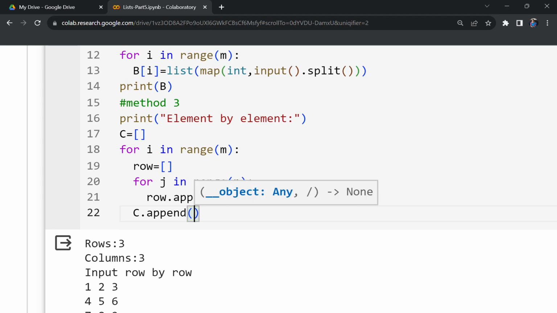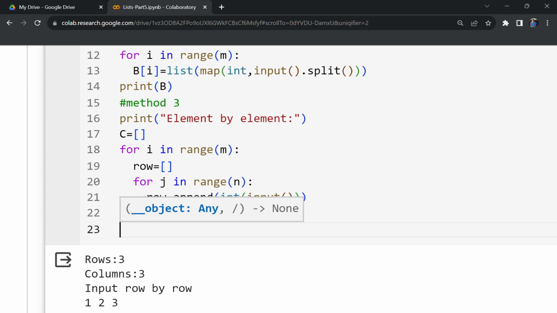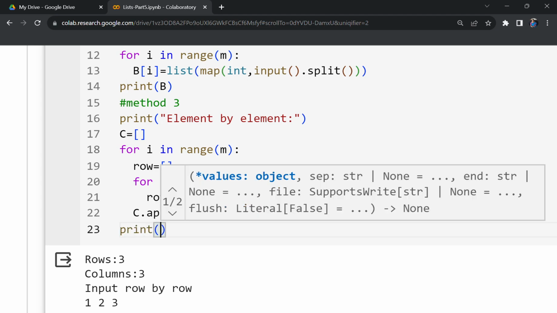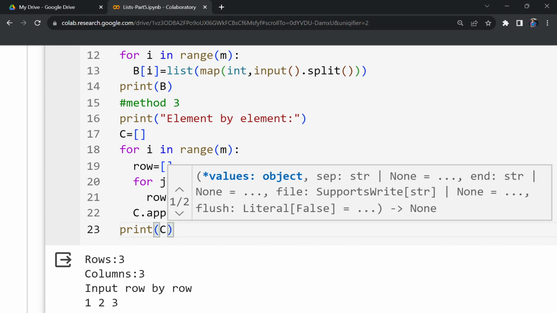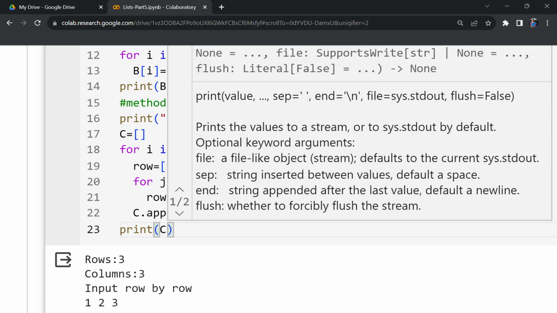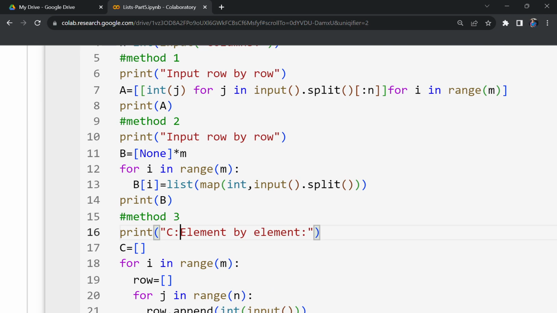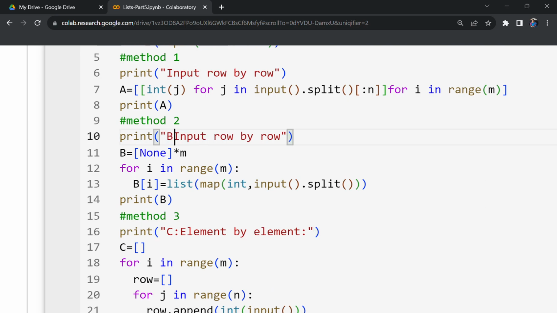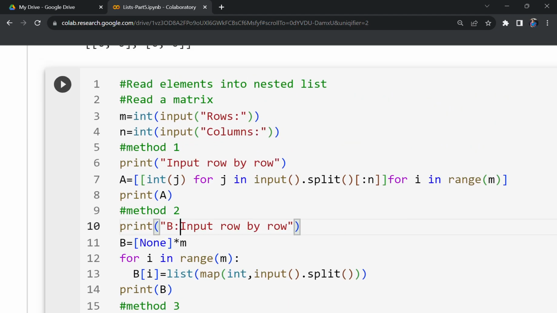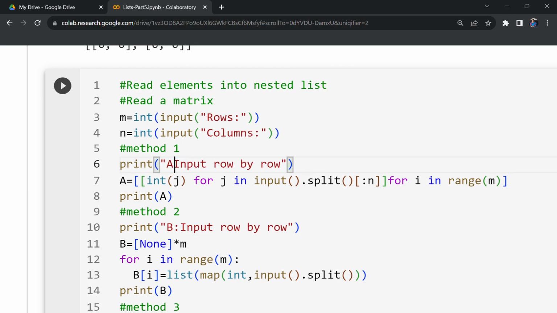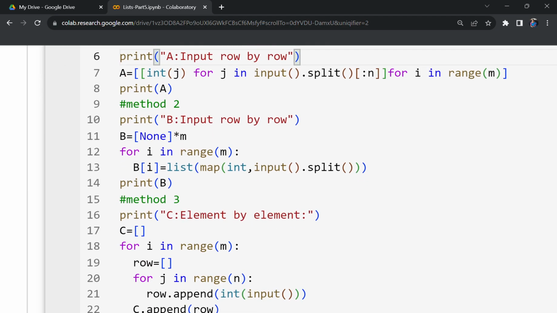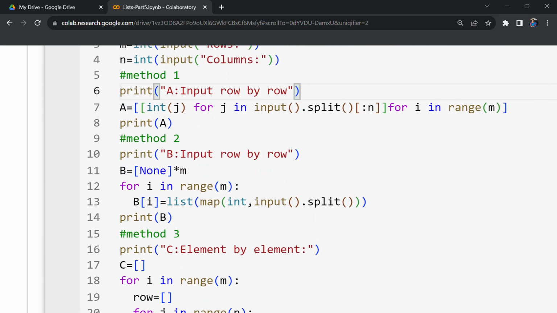After every j loop, this row is to be appended to C. That's all. Finally, you can print C. But for this C, we are going to give input element by element. So I am also marking this like reading matrix B, reading matrix A. This will be clearer to understand.